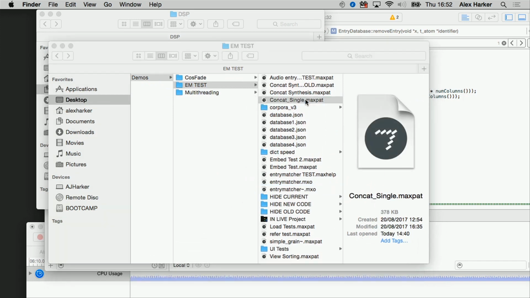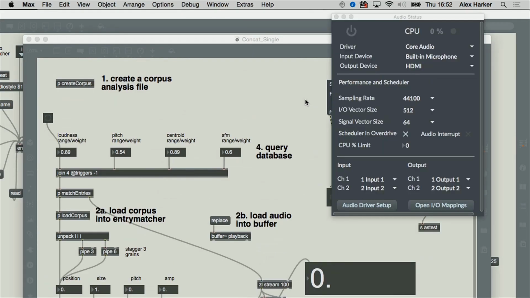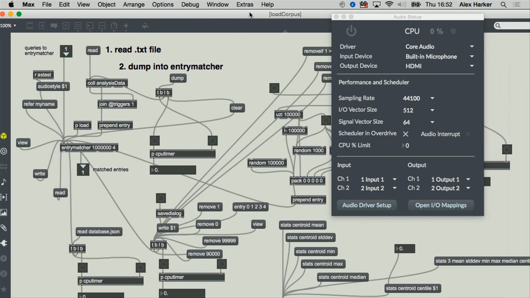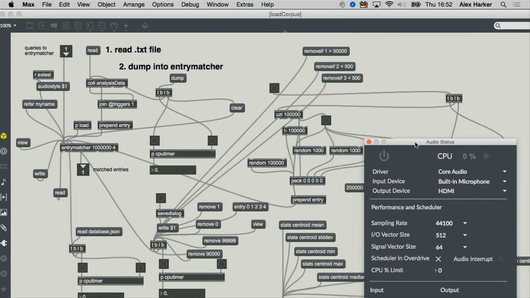So I have a public version of this. These are my horrible test patches. I went to see an ex-student from here, Rodrigo Constanza, and he was using it with databases of a couple of thousand. He wanted to use it with databases of like 100,000 entries. And all of a sudden we're in a very different relative speed. So, sorry for my horrible patch. This is not what it looks like when I'm working. It's not what my final patches look like. This is the important bit. This is taken from the CPU clock file, and it's a CPU timer, so it goes back to the same idea.